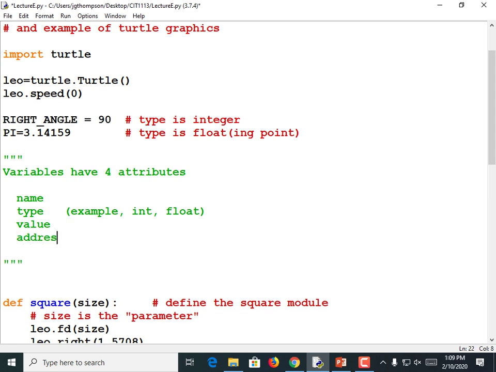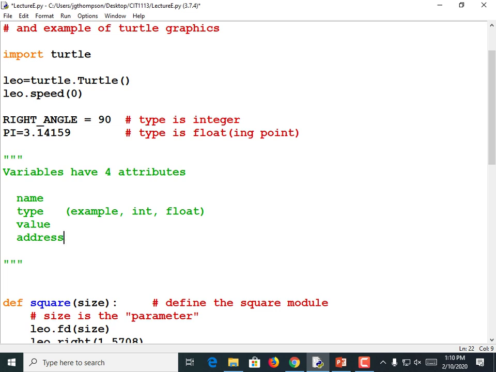And then there's address. Where in memory is that data stored, right? Because your computer has 8 gigabytes, 16 gigabytes, whatever. The program has to know what couple of bytes stores that integer, and so it keeps track of the address of that variable. But we don't care about that usually. We can't even get a hold of that address in this language. There are a few languages that let you modify data by the address of the variable.